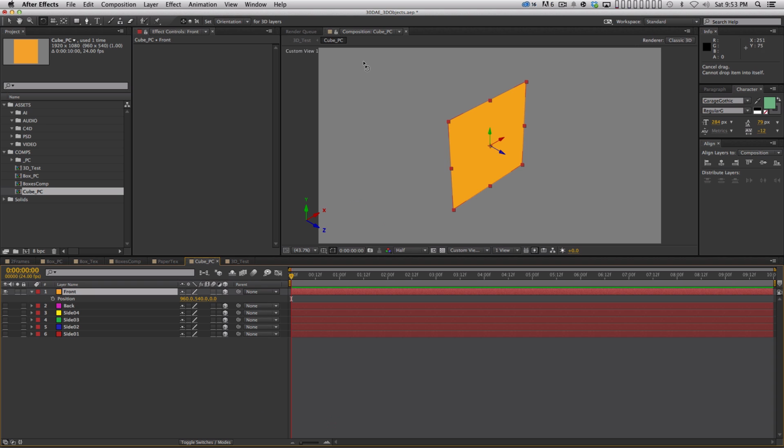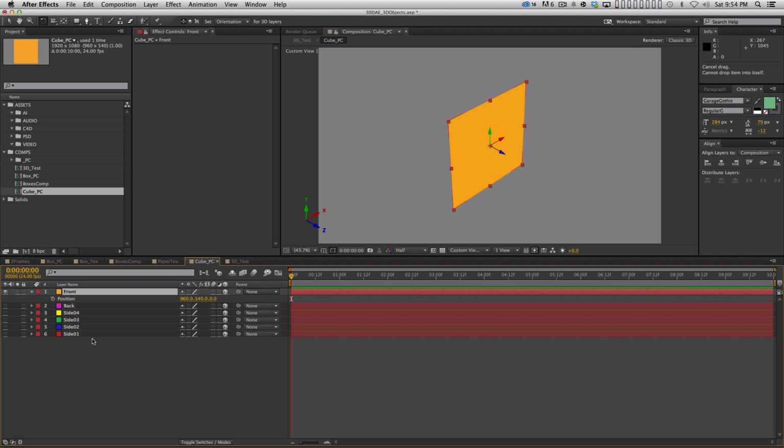So we have to start thinking. And again, this happens so often in my tutorials, but we have to think about math a little bit. Each of these sides is 500 by 500. So what that means is the dimensions of this cube are going to be 500 this way, 500 this way, and 500 deep this way, okay? And so a 500 by 500 by 500 cube, the middle of that cube is actually going to be 250 by 250 by 250. So we're starting to get into some funky math here.